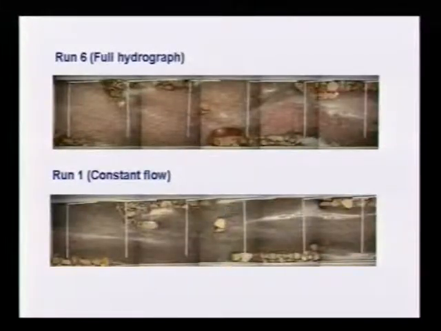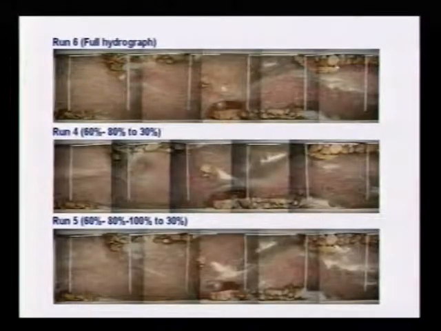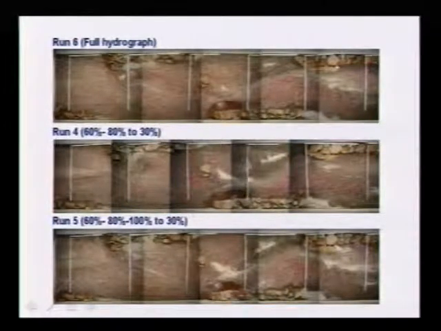You can tell what's happening by looking at grayscale. The fine model sand is a white coarse silt. The full hydrograph shows a very low sand content. The constant flow shows a much higher sand content. In these 3 images, you see the full hydrograph with not very much white space. Run 4, where a substantial part of the hydrograph was removed, more white space, and considerably more sand in the bed where we had the maximum amount of removal of flood flow.